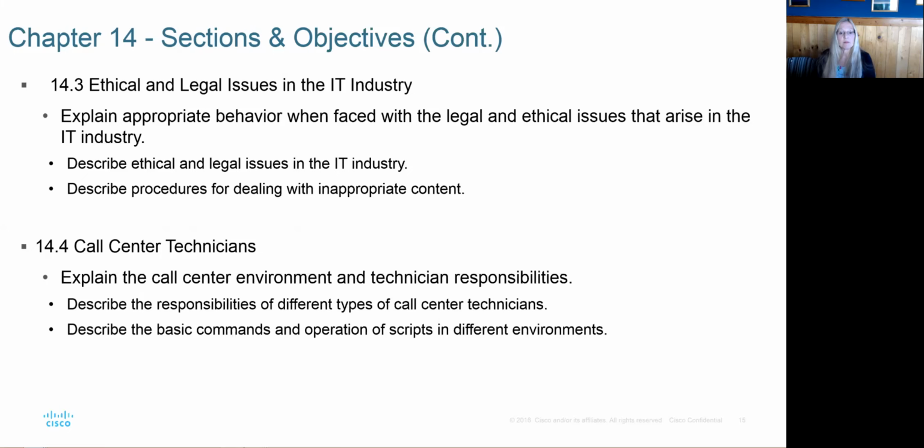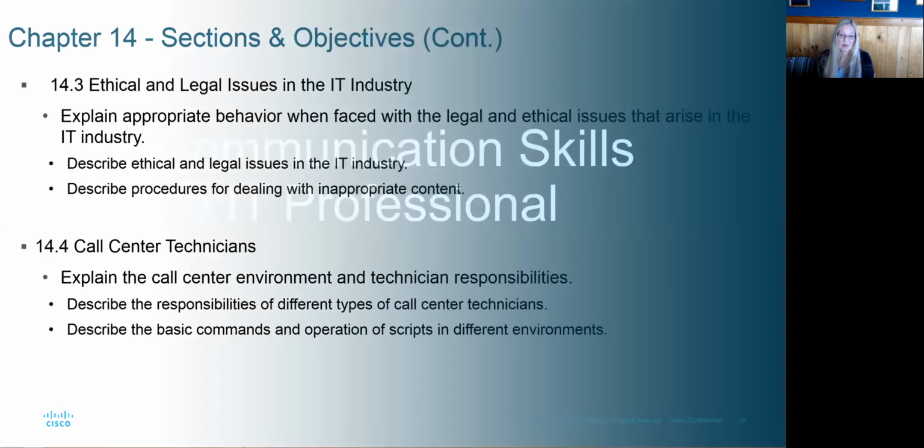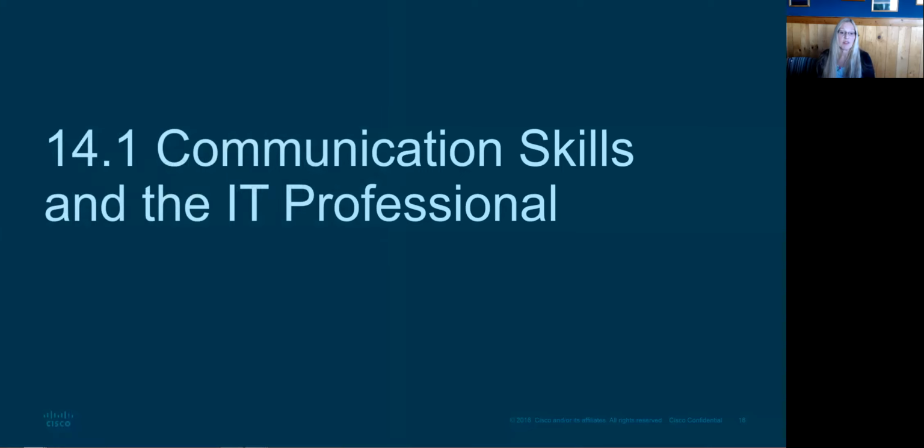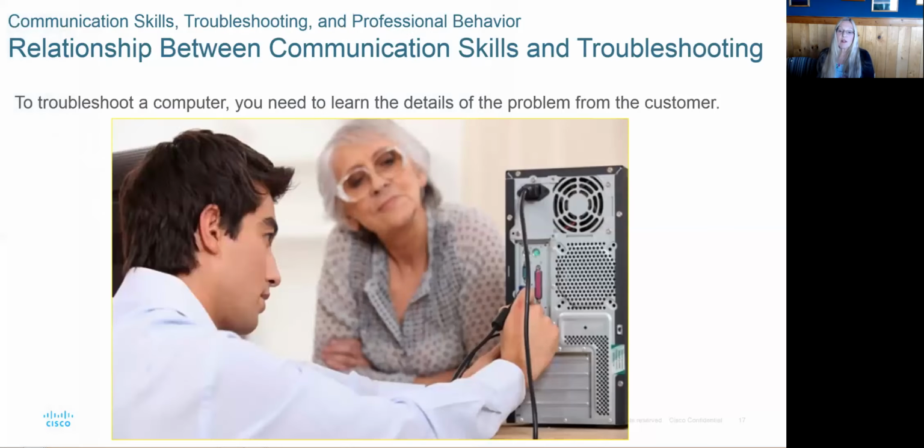It's pretty important because most companies are not going to have you writing things down on a piece of paper. You're going to be using help desk software, which is also going to include billable hours. So how long were you working on a problem? So, developing a relationship and communication skills.